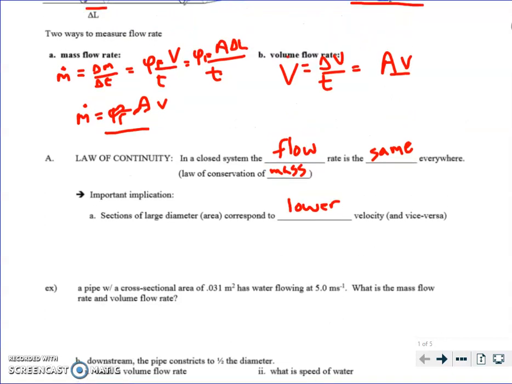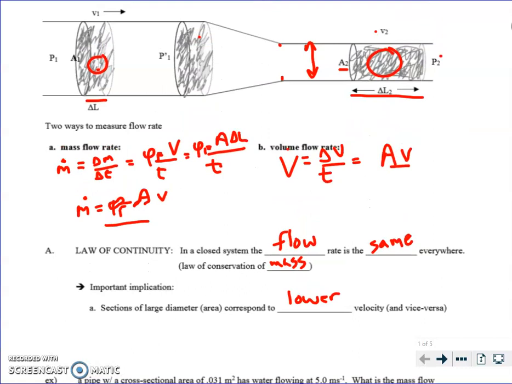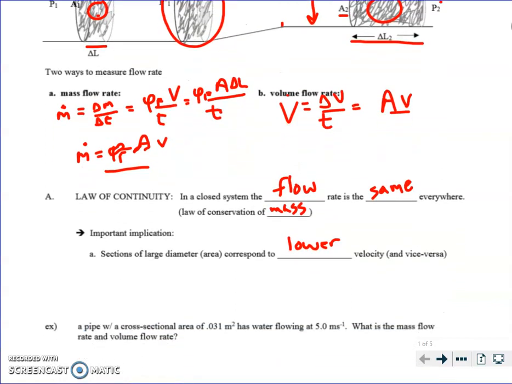So that's really important, and that's what the schematic helps us see. So again, take a look. If I want to represent a certain volume, here I have a big area times a small height, if you will, or length. So to keep that constant, if I constrict to a smaller area, I have to have a greater length in that time, and that means we're flowing faster.